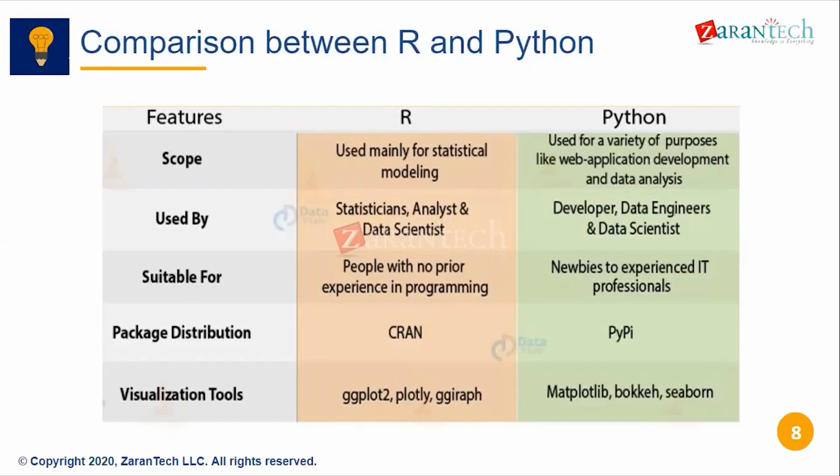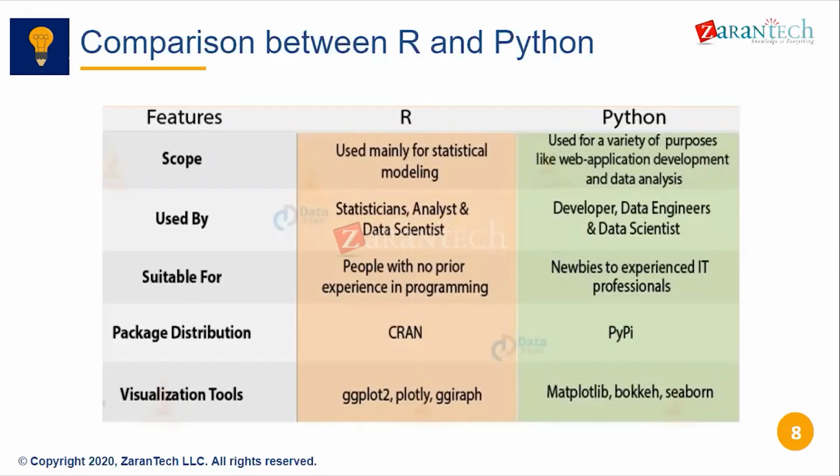And that is why it is more statistically oriented. People use it to create programs and develop applications also, but it is not as friendly as Python. You can see here, Python is used by developers, data engineers, all kinds of people, because it gives you that kind of flexibility as far as programming is concerned. And R, as you have seen, we downloaded from CRAN, which is the official repository of R. Other developments have been done on GitHub and other platforms, but CRAN is the official repository which distributes all the packages and everything of R.